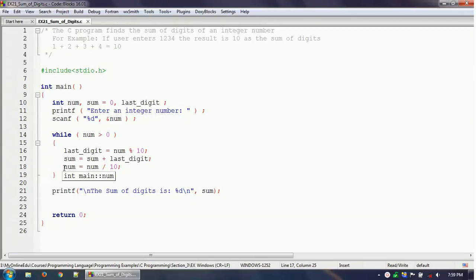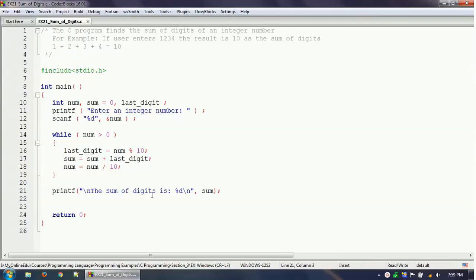We are removing the last digit from the number by doing this operation. Finally the number becomes 0. At that time it will come out of the loop, and we will have the result in the sum variable, and then we print the sum of the digits using this printf statement in line number 21.